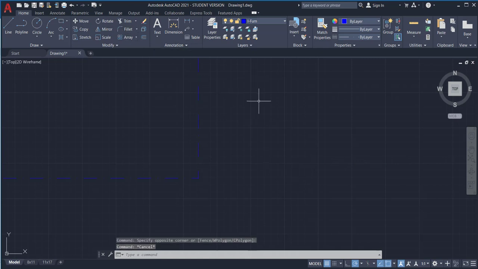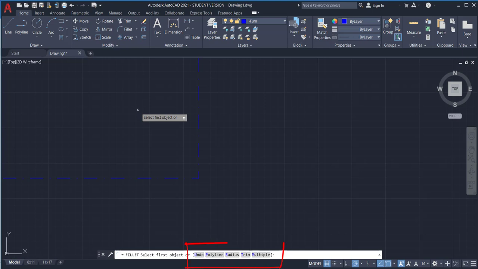So I'm going to hit escape, and I'm going to click Fillet. Now it wants me to select the first object. However, do you see down at the bottom in your command bar, there are again more options. Many of these modify buttons are going to have options for you to play with. So if I didn't do the radius, which is R, see how that R is blue down there?